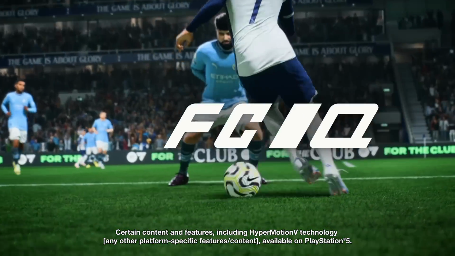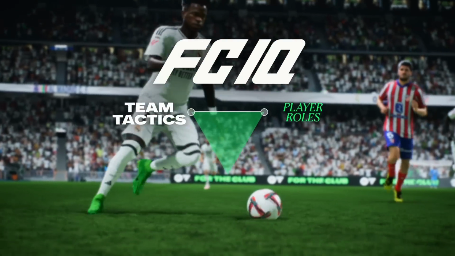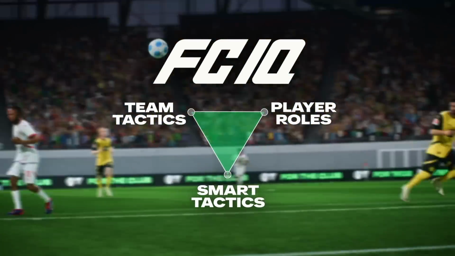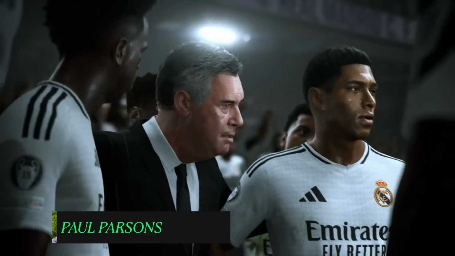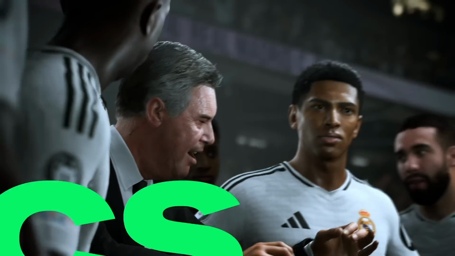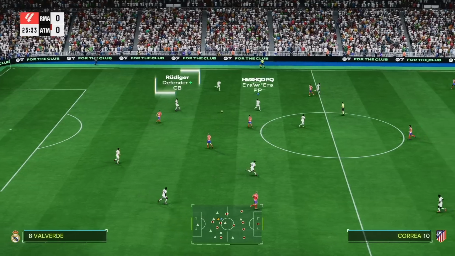Introducing FCIQ, a complete overhaul of the game's tactical system where team tactics, player roles, and in-game smart tactics give you more control over how your team moves and plays than ever before. Success in FC is no longer just about putting in the best player at a position. It's about putting in the right player for the system you want to run.